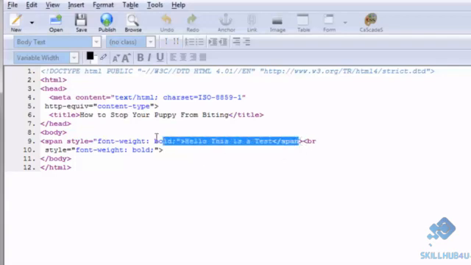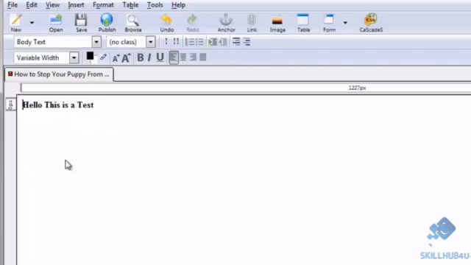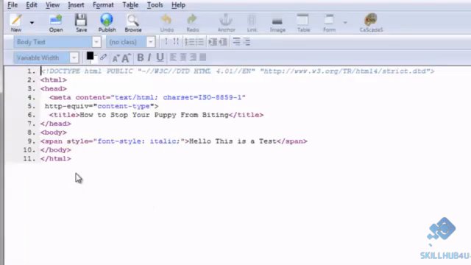So all you have to do is memorize this right here. That's all you have to memorize. So with span style quotation quotation, within that font dash weight colon space bold. Okay, so now let's remove the bold and let's just do italicize. If we click on source and you take a look at it, it says span style quotation quotation font dash style colon space italic.